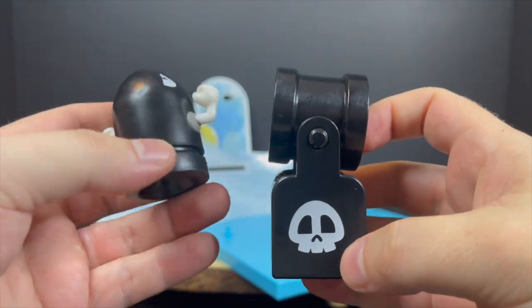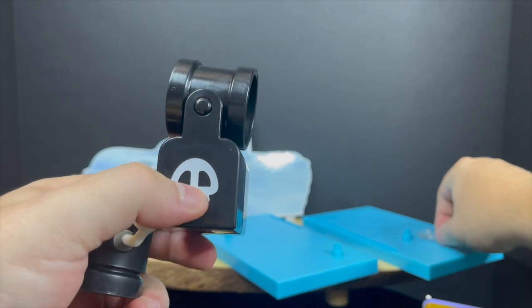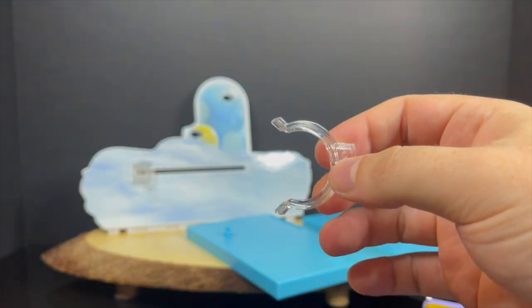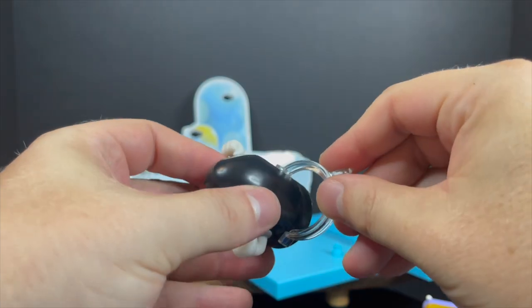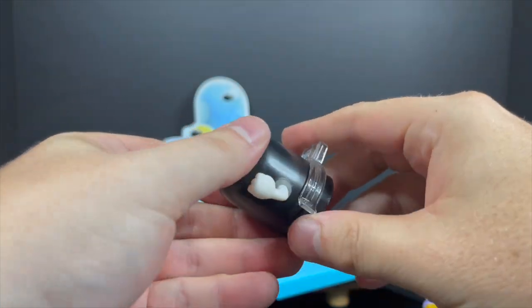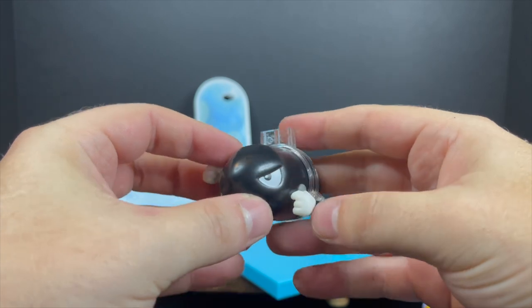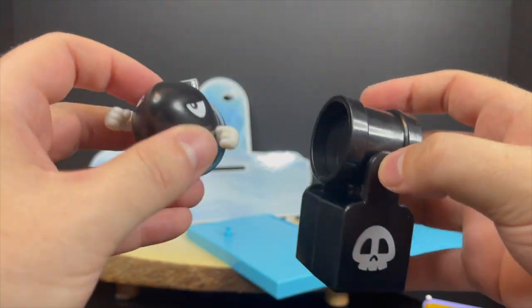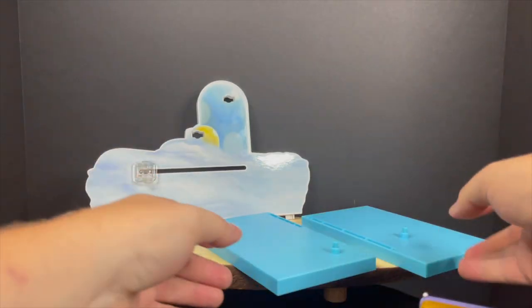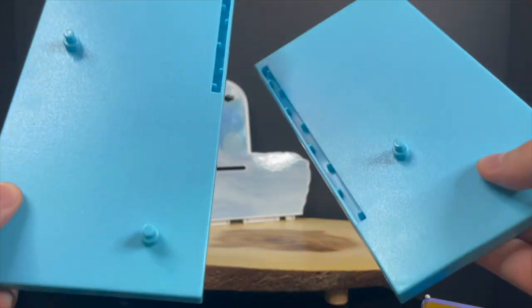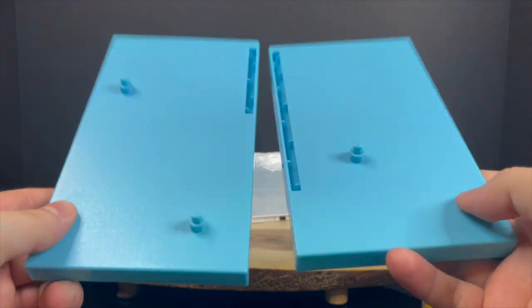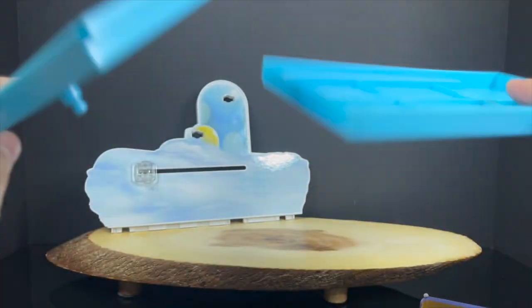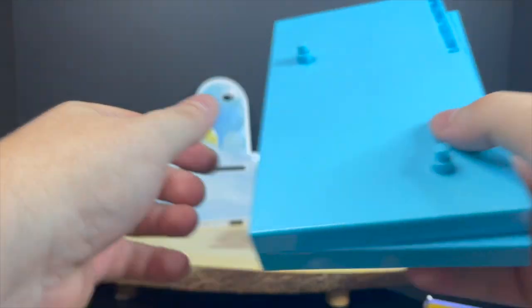Now you do get another Bullet Bill, you do get another Cannon. That's always good to see too, you can really build out the level. But this time around you get a clip, and this is what really makes this playset stand out in terms of activating enemies, right? So it clips on your Bullet Bill and I'll show you everything, but you can just fix it so it looks like he's shooting out of the Cannon, which is really nice.